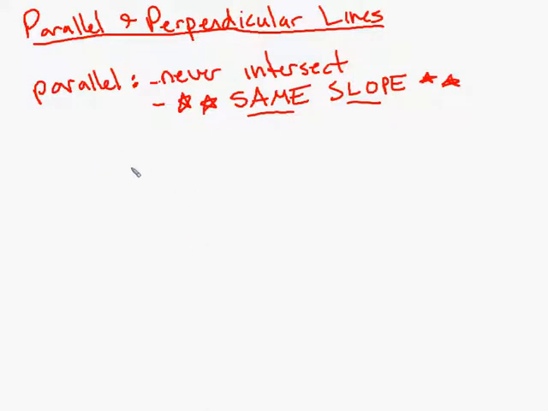So, look at my pictures for a second. I know you're writing, but look at my pictures. So let's say I drew these two lines. And you say, these are parallel, Mr. King, because they never intersect. Well, do you see that eventually they would? Okay, so these are not parallel.